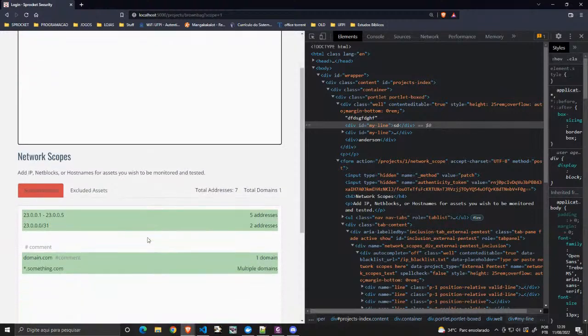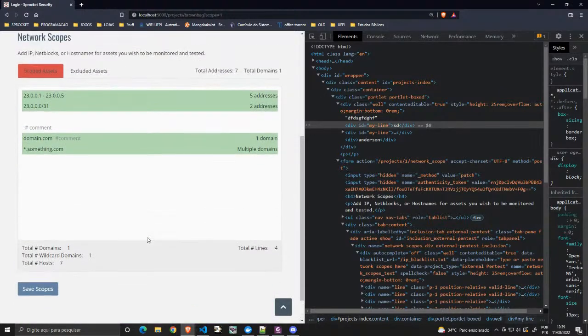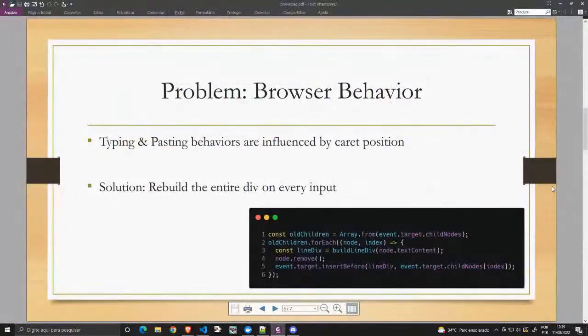So my solution to the problem was, every time we have an input event on this div, we break it up. We iterate over each child node, break it up, and rebuild the entire thing again. As we can see in the code here, we iterate over the child nodes and remove everything.